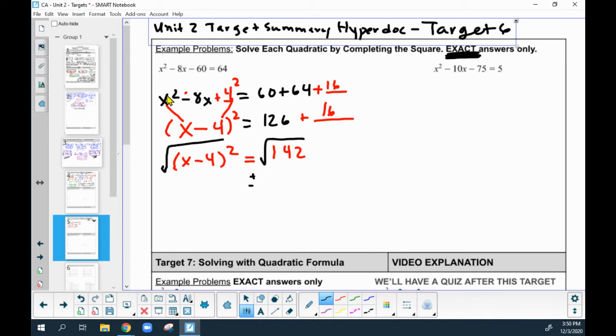Solve. 2 answers here, but they're not real nice looking. That's okay. We'll just write them down because that's what they wanted. They don't want precision as far as approximate answers. They want precision as far as exact math. This drops down. Now we move the 4. So one way to write it is to add the 4 over, and so you get there's the 4 you added, and then plus or minus the square root of 142. That is one appropriate answer.